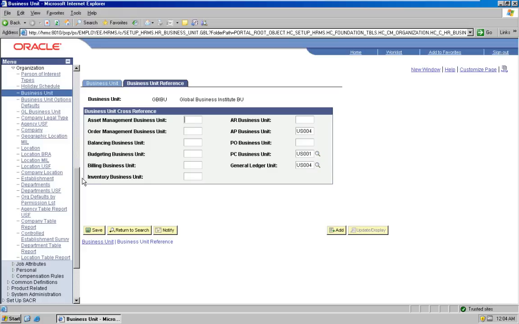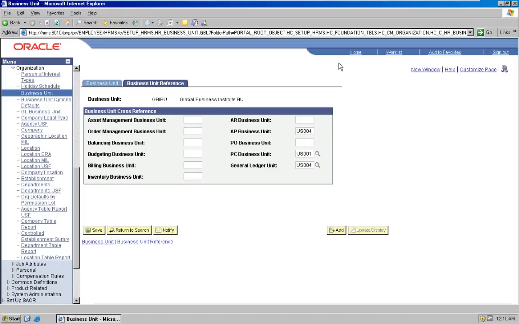Now, next thing we are going to talk about is the set ID. As we talked about, it is for table set sharing. What we are trying to say is, an employee will be linked to a business unit. Based on the set ID assigned to that business unit, we can have the job code, department, and location associated. So if an HR person or any manager tries to assign any kind of department, job, or location to an employee, he or she will only be able to prompt those which are associated with that particular business unit.